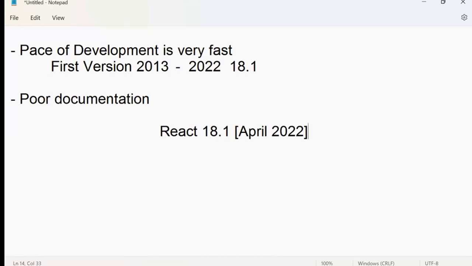What we will do is see both versions simultaneously, because companies are still not using this very latest version. I will tell you how they handle things in the previous version, how they handle them in the new version, and what the differences are, so that you can work on both versions. So we are dealing with the React 18 version.